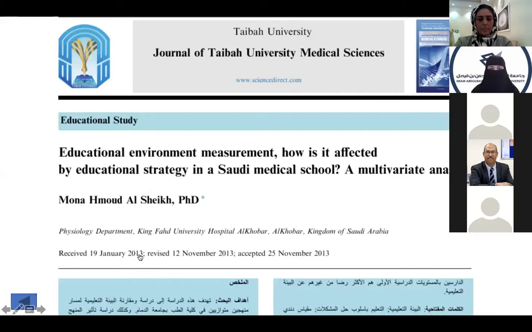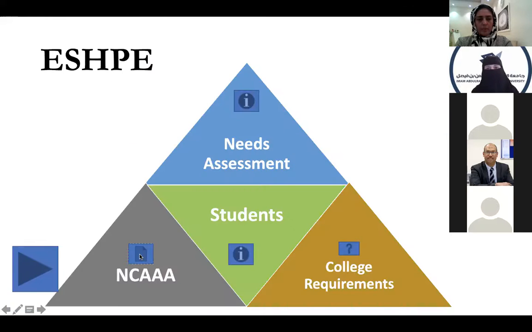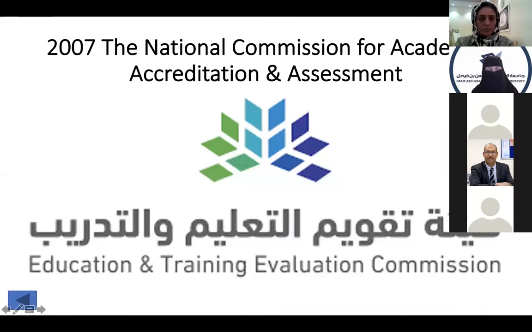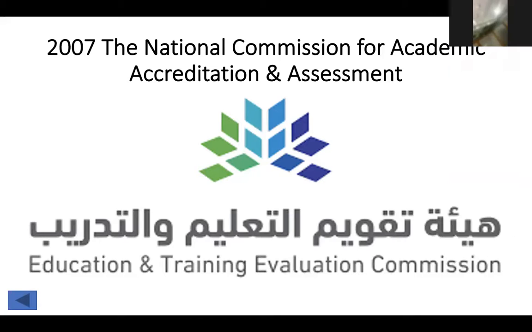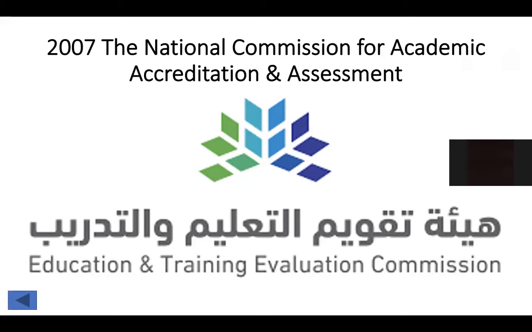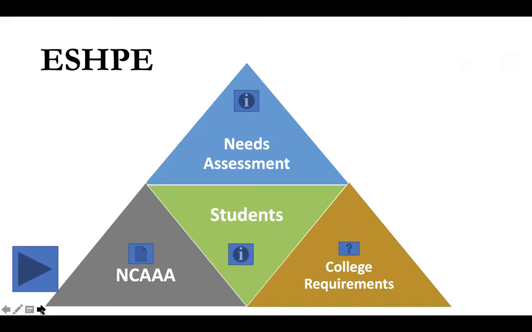Then we also had to take into consideration the requirements of the National Commission for Academic Accreditation and Assessment. The NCAAA, when it was first established in 2007, wanted us to do surveys, and they wanted every discipline or every course to have a course specification, and they wanted the faculty to have course reports in which they reflect on the educational process. And this was not easy for those who have never had any training before. So we had to put that into consideration.